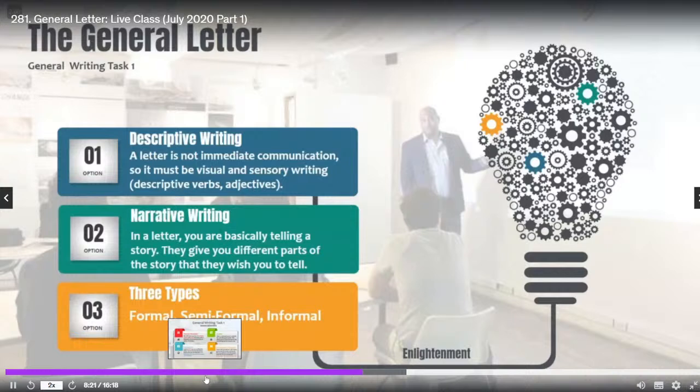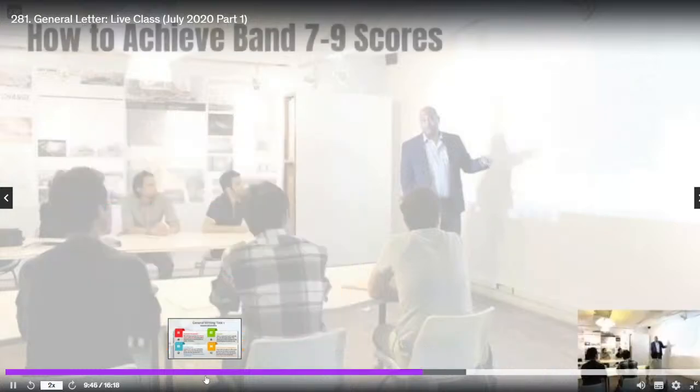And of course, everybody knows that there are 3 types of letters: formal, semi-formal, and informal. Let me say something really quickly about the formal and semi-formal. There really is no difference in terms of the language. A formal letter is where you're writing to a city council or to a store or to a government office, right? You're not writing to a specific person. That's how you understand when something is a formal letter. A semi-formal letter is where you're talking to the manager of a place or your boss, or an administrator. That's really the main difference between formal and semi-formal. Some people think that they are completely different. The real difference is that in one, you're writing to a specific person, and in the other, you're writing to just an entity. That's the best way to understand that.